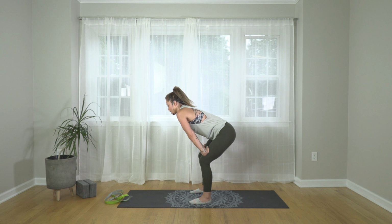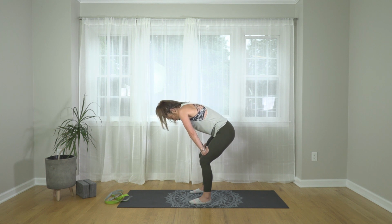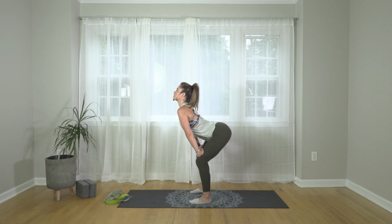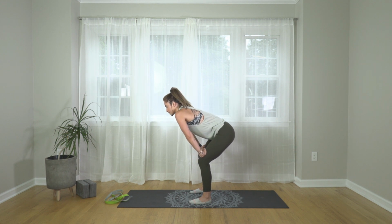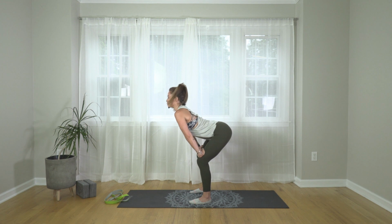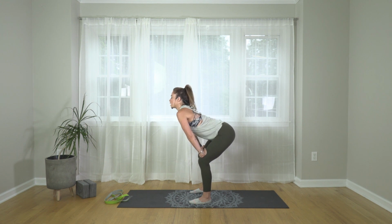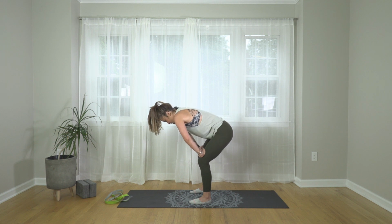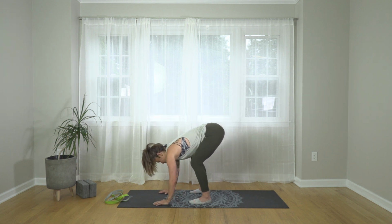Then exhale, round your back. Tuck your chin towards your chest. Inhale, lift up, look up. Exhale, round. Create some space between the shoulder blades. Inhale, lift. And exhale, round. Good. Send the hips back even more as the hands come down to the ground.